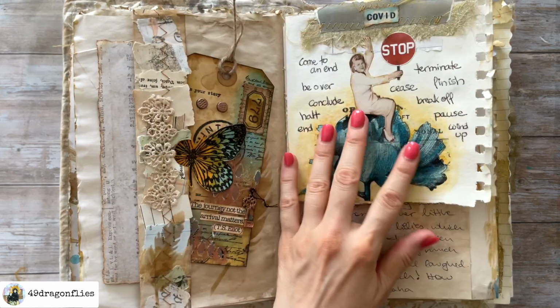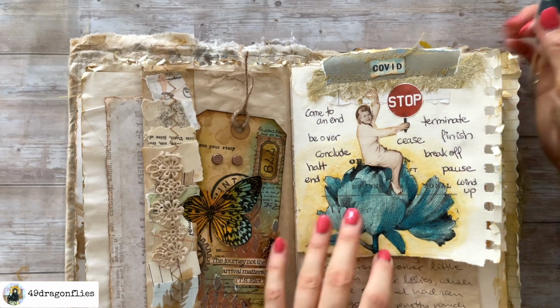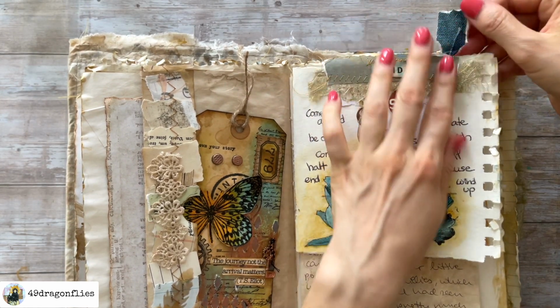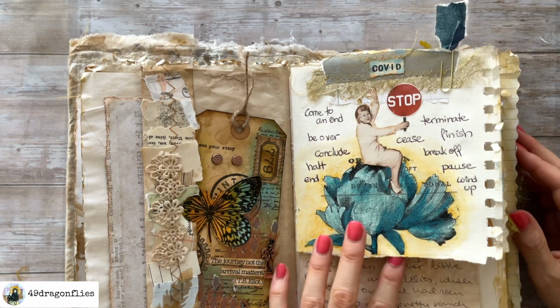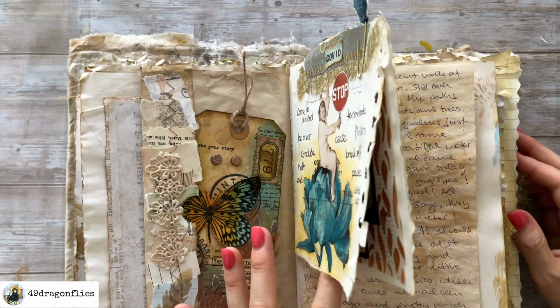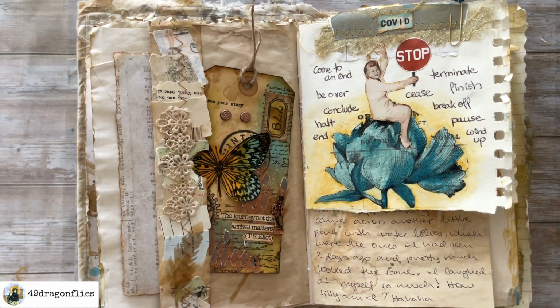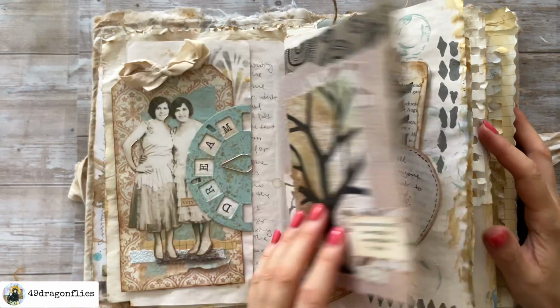I hope so. So then another thing that came in Nadia's last mail with all the beautiful papers was this cute paper clip that she had made. So I just clipped those two pages together so that they're just a little bit secret. And that's it for this episode.